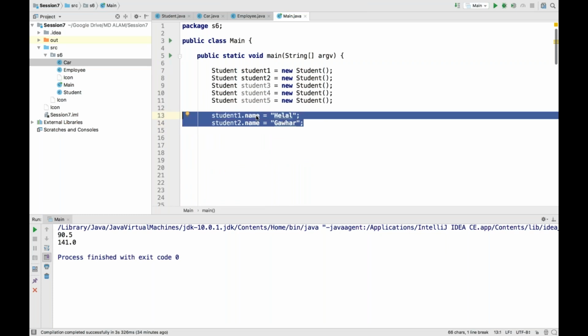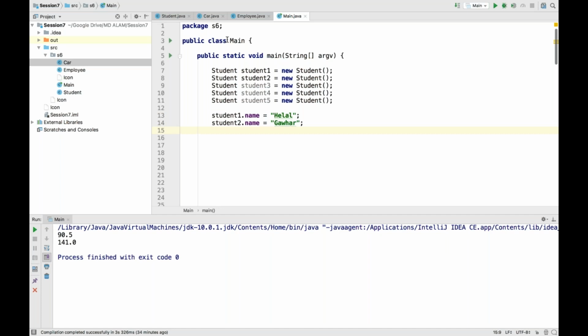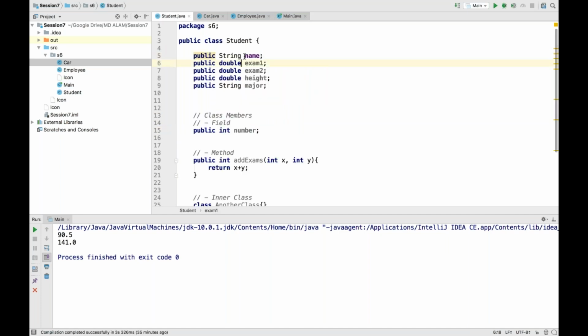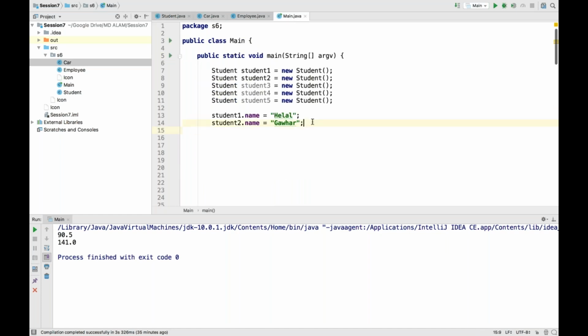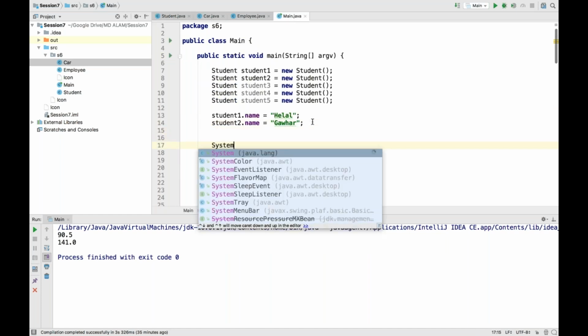Now I kept 2 different names in a single variable. So that means this name is based on a particular object.